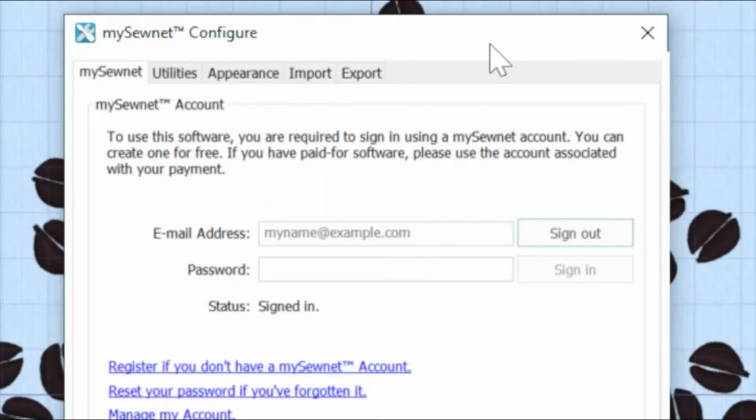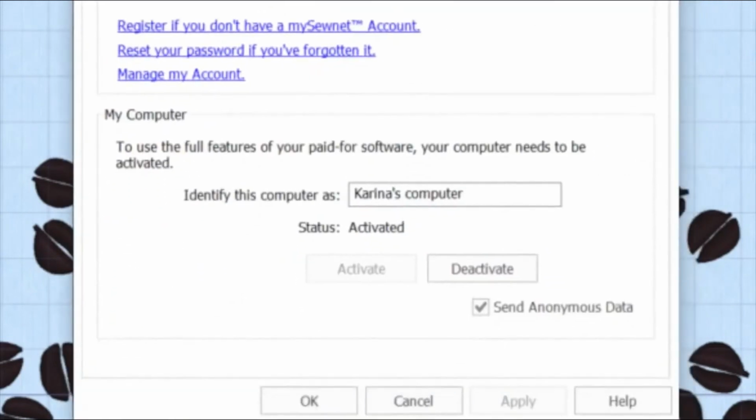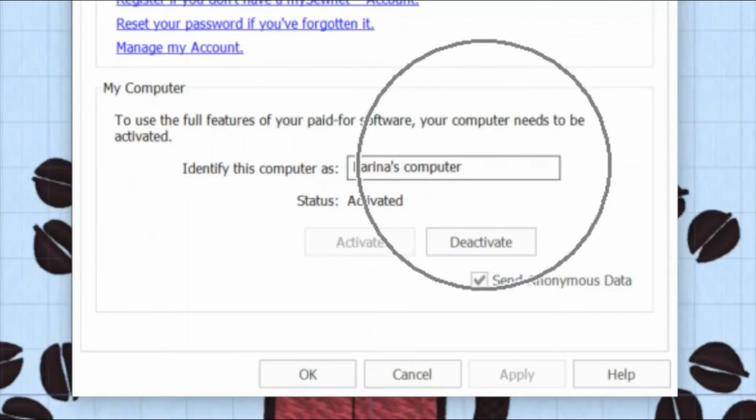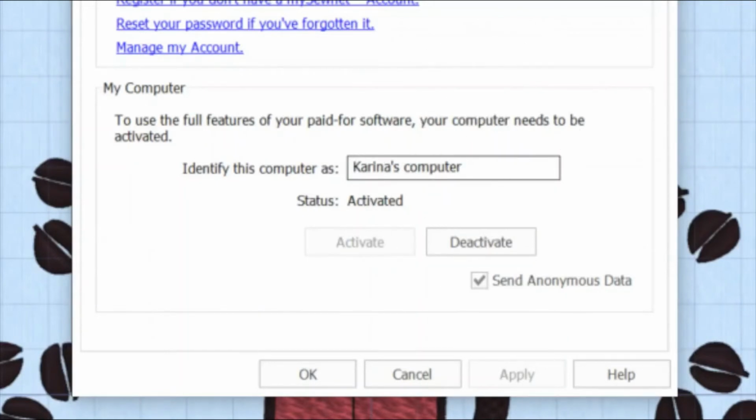Let me just drag the box up so we can actually see the bottom half here. So the bottom half is about the computer that you're actually working on. Now, what's in this box will be dependent on how your computer is set up. You might find that this is a lot of jargon in here. You might want to change it in some way. So for instance, I am actually just going to change this and I am going to put in laptop. Okay, I need to click apply, so remember that.